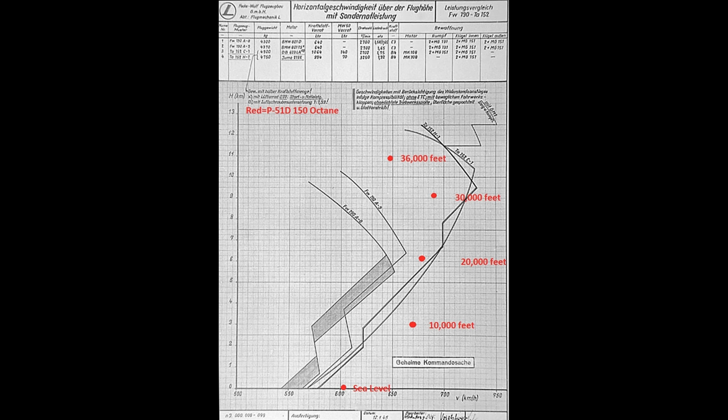At 20,000 feet, the tables start to turn. The 51 can do 421 miles per hour or 678 kph. Up at 30,000 feet, the Mustang is clearly behind, and at 36,000, it's falling farther behind still. At 40,000 feet, which is 12,100 meters, I don't have a red dot for it because the Mustang falls off the left side of the chart with a maximum speed of 291 miles per hour or 458 kph. P-51D is a very good airplane, but it's not optimized for combat at 40,000 feet.